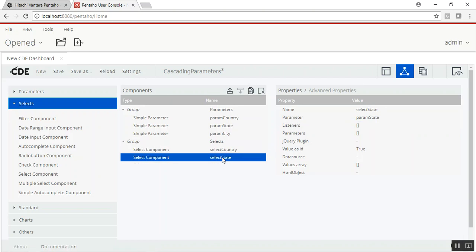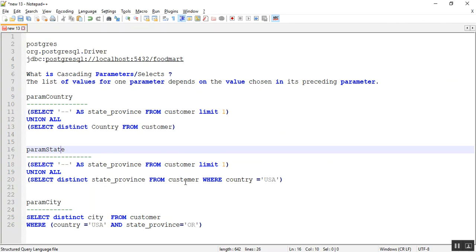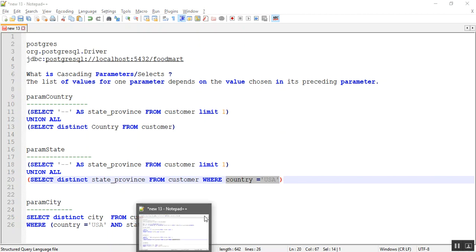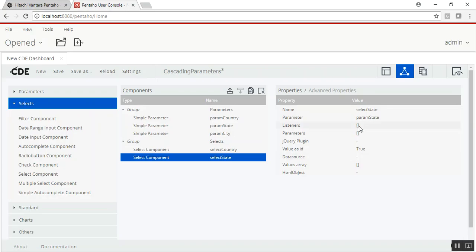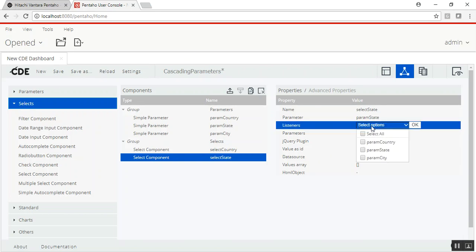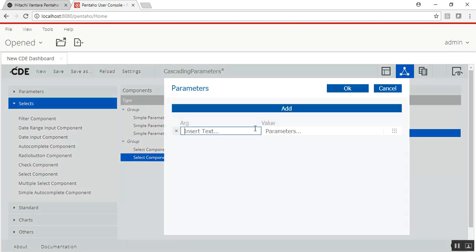But for the state, as the query requires the value of the country as input to get the states from it, we would be using the listener as country parameter as well as state parameter. So let us make this component listen to param country and param state and add these parameters in this array box.